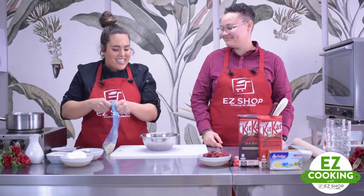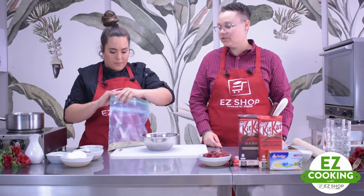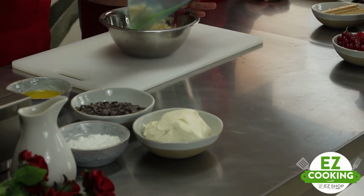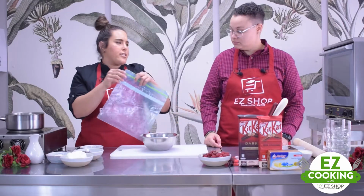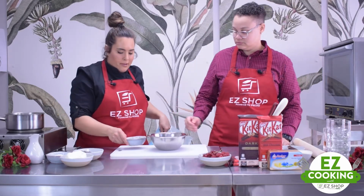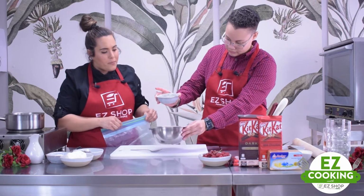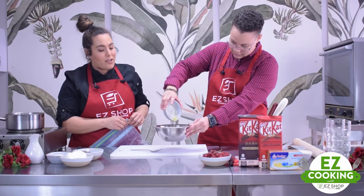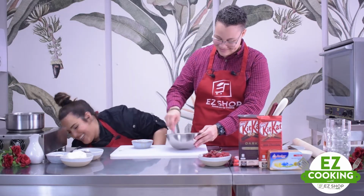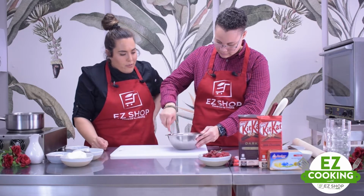And we're just gonna add this to a bowl, and then we're gonna mix it in with some melted butter. This will form the crust. Perfect. If you want, you could also do this with a food processor, but not everybody has one, and it's so much easier to just smush it in a bag. So you can add that together and mix it. So I'm adding it like this? Yep. Wow. Very dramatic. I'm butter, babe. Like this? Yep. And just go gentle so we don't put crumbs everywhere, but that looks good.